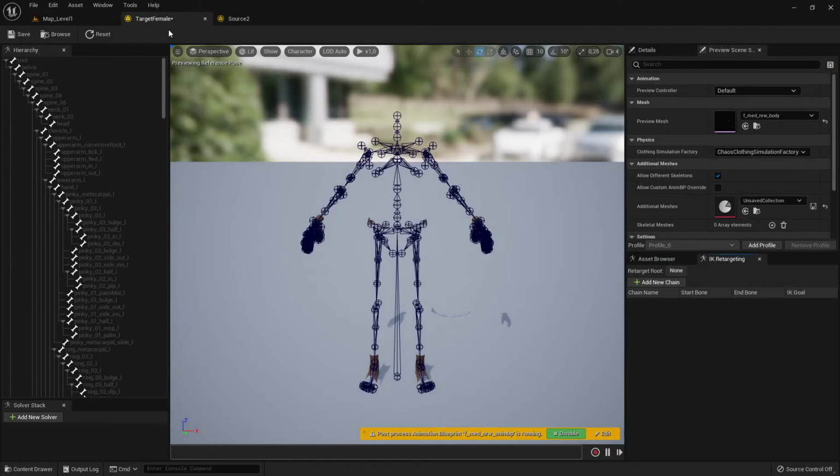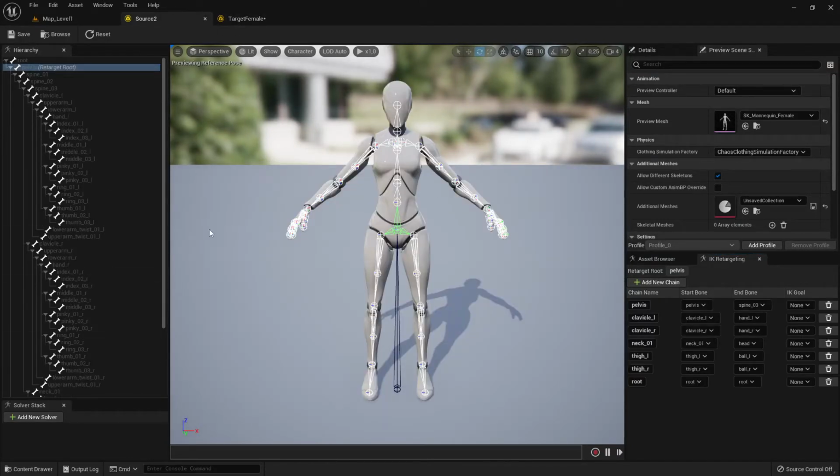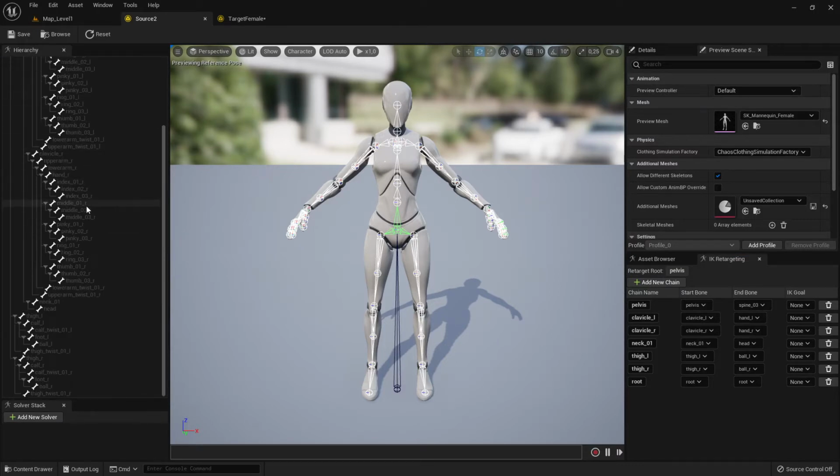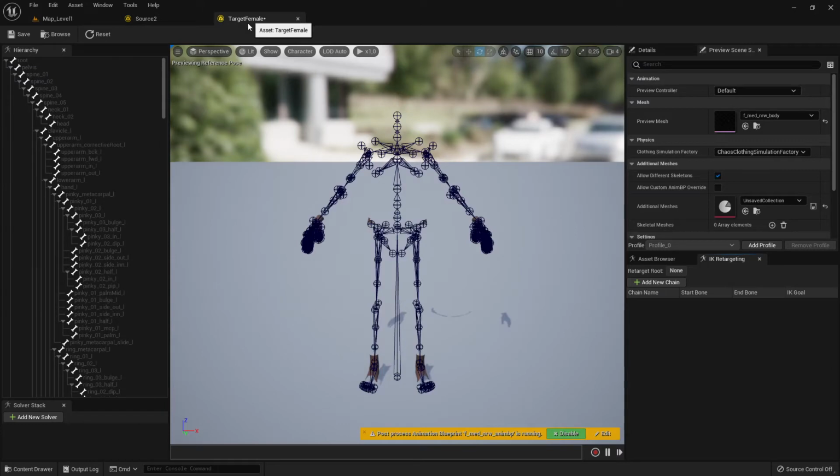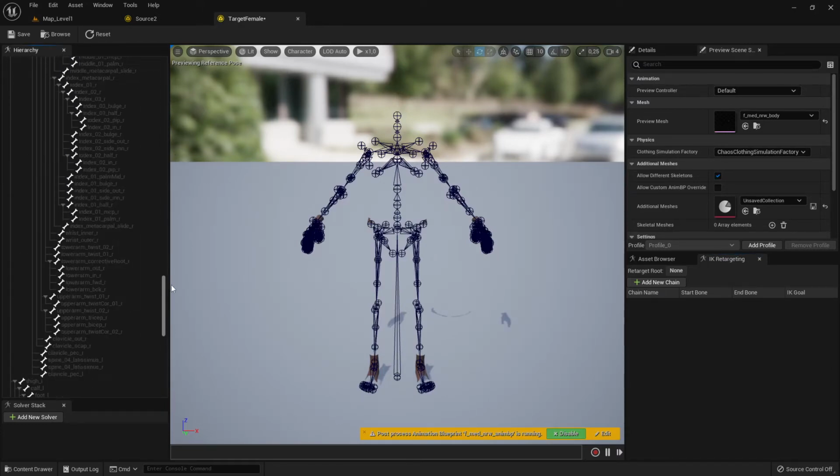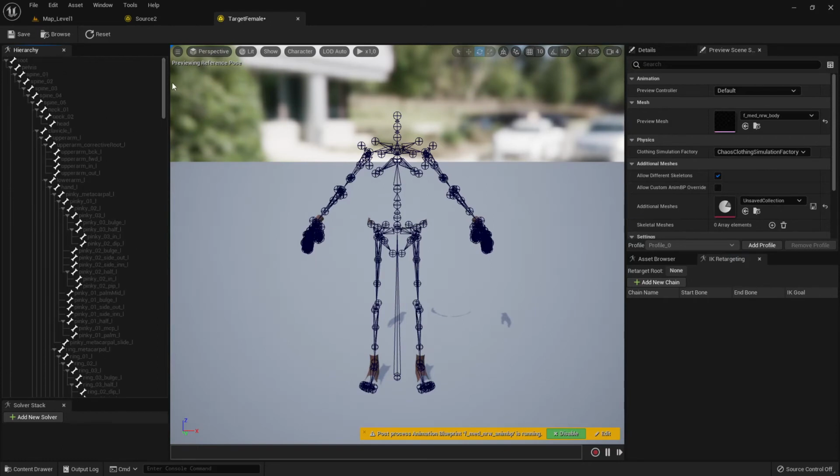And I said they don't always look the same, right? The mannequin, the standard mannequin in Unreal Engine, it looks already like a lot, but the MetaHuman bones, when you watch this list, it is crazy. And the best thing here is you don't need all. You can just select what you really need.